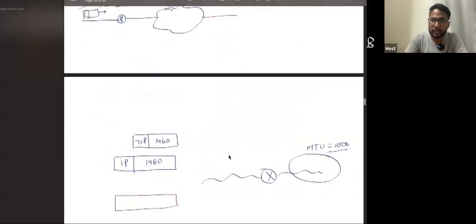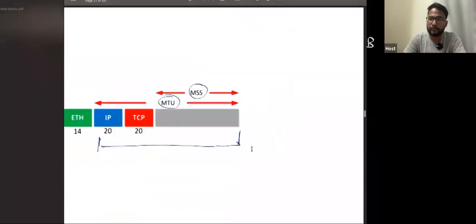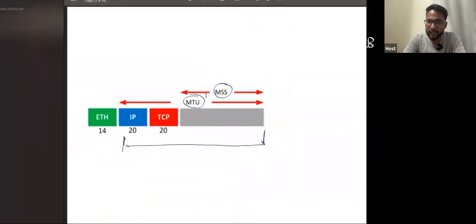Okay, let me go over the slides. See here, this is 1480. Whatever the MTU is, based on that you need to divide. Suppose you are sending a packet, and the MTU of this network is 1500. If the data is larger, you need to divide it. And if the MTU is even smaller in another network, you again need to divide these packets. So you may need to divide any number of times, depending on the MTU. See here, MSS is determined using the MTU. Based on the MTU, you determine the MSS size.